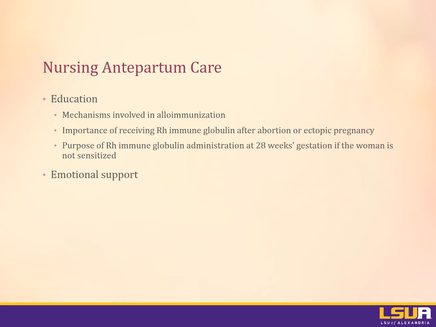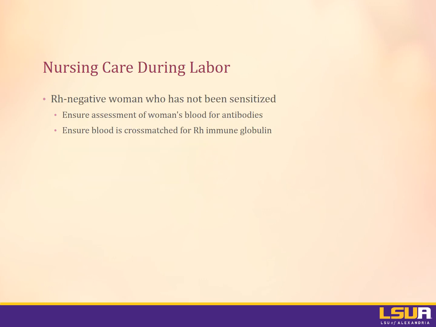Antepartum, we want to give them education about what's happening if you're Rh negative and the dad is Rh positive, the mama is negative and the baby is positive. Why is it important to receive RhoGAM after you have an abortion or an ectopic pregnancy? Why do we give RhoGAM at 28 weeks if she is not sensitized? And she's going to need a lot of emotional support.